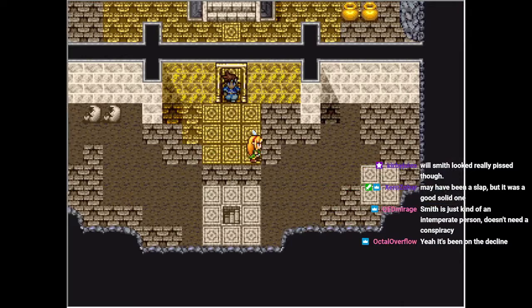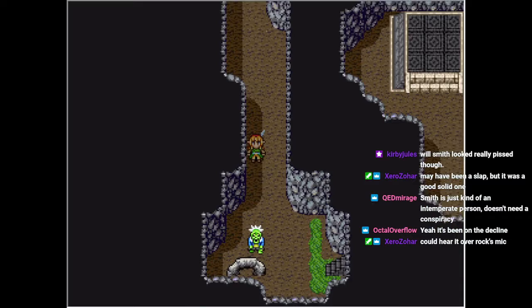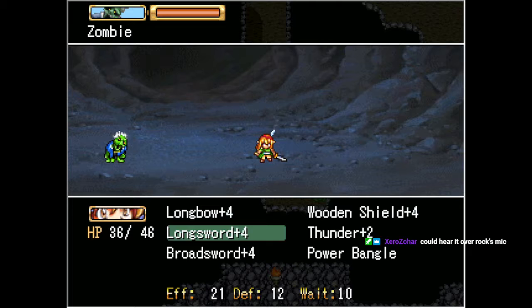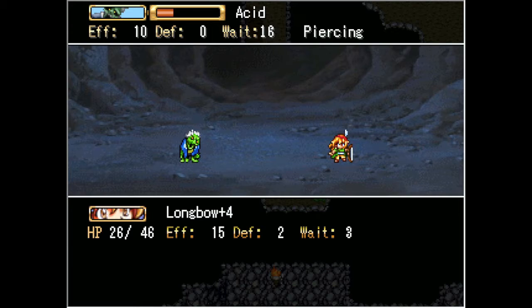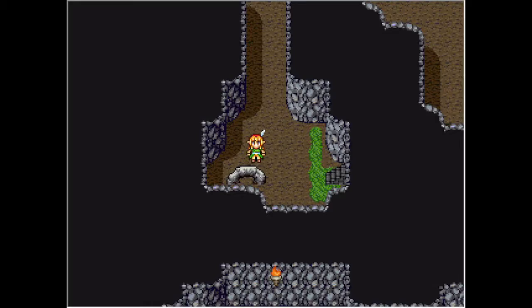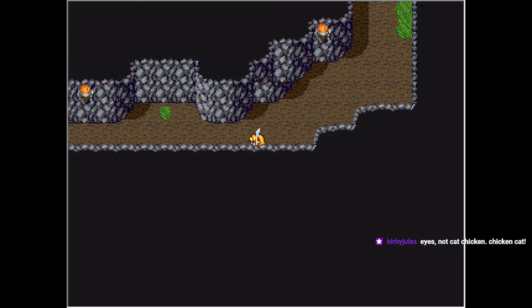Okay, so yeah, the two paths lead to Big Head Guy and Cat Chicken. So I'm going to assume the cat chicken is the one. I'm pretty sure the cat chicken is the one you need to progress. I'm sure that big head guy is something else. Yeah, some kind of bonus boss, apparently. All right. Yeah, I could see that happening. He's not cat. Chicken cat. All right, chicken cat. There you go.